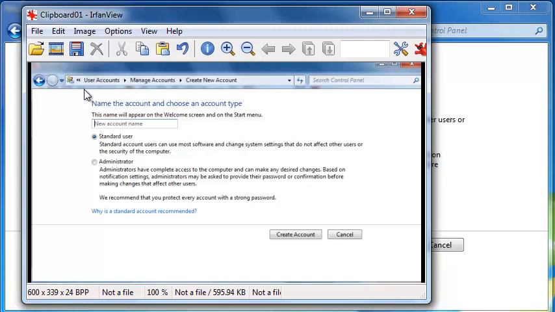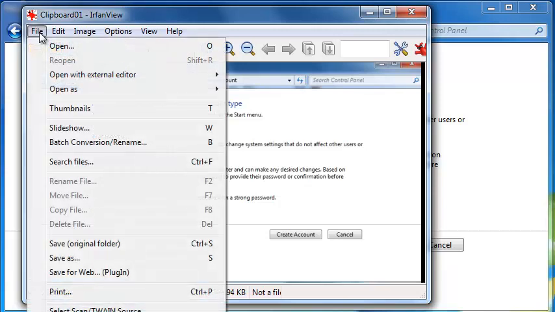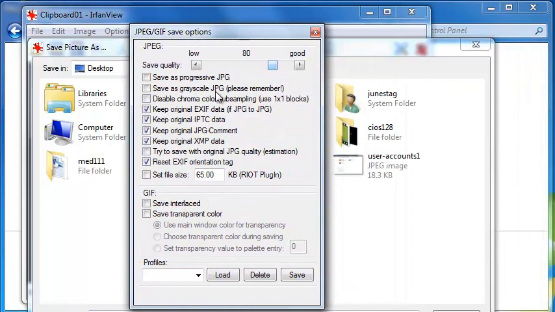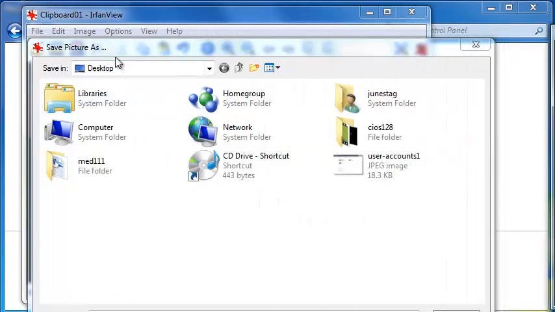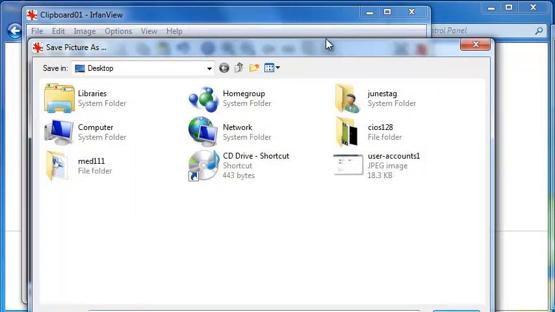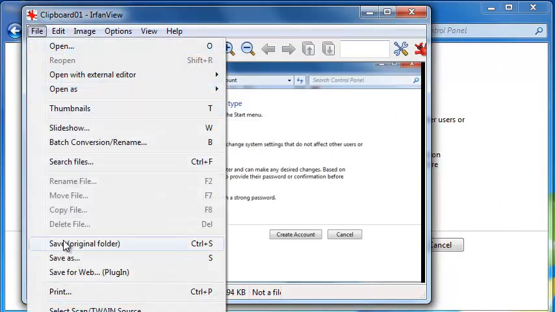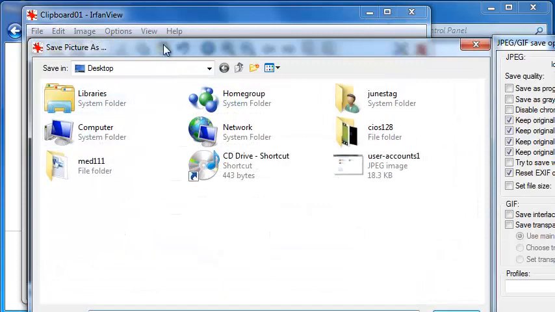So once you have this screenshot, you've edited it, you resized it, now you have to save it. So I'm going to save this file. And these are some of the options that they give you. You can pretty much just ignore those. I'm going to save it as.